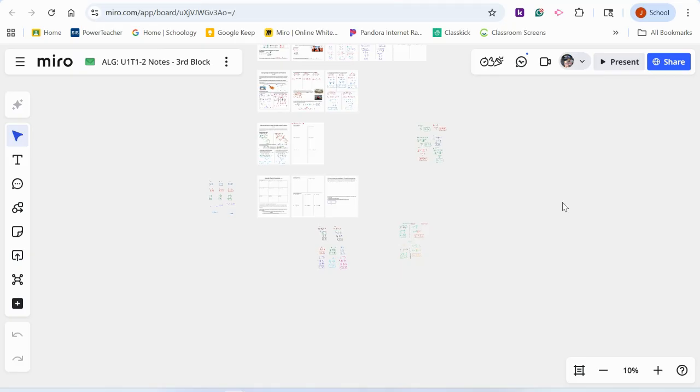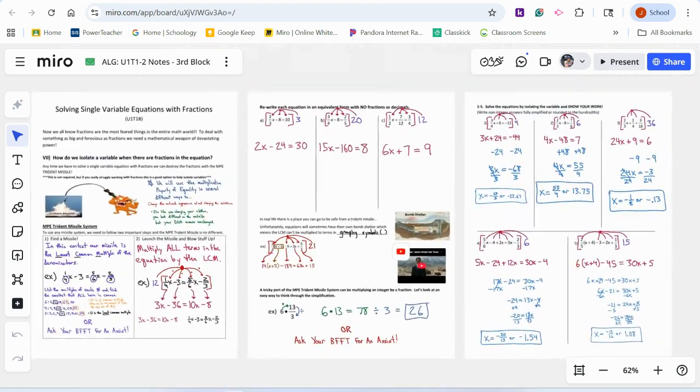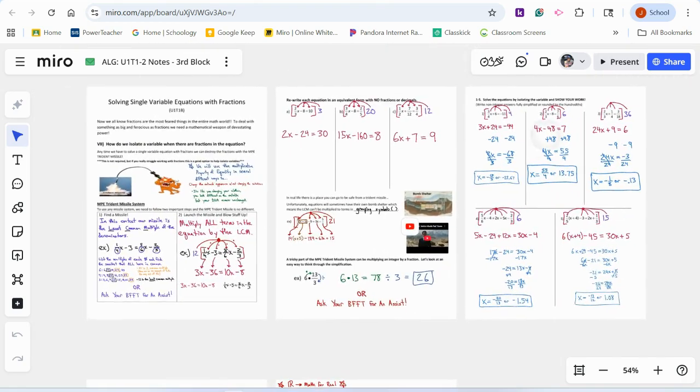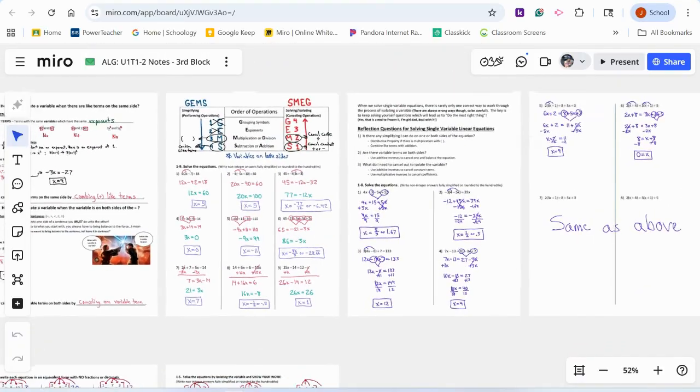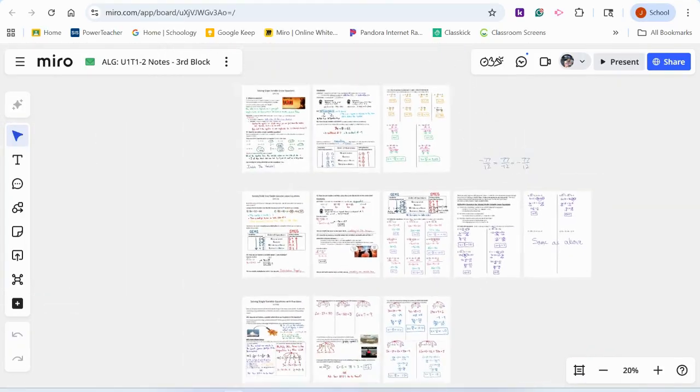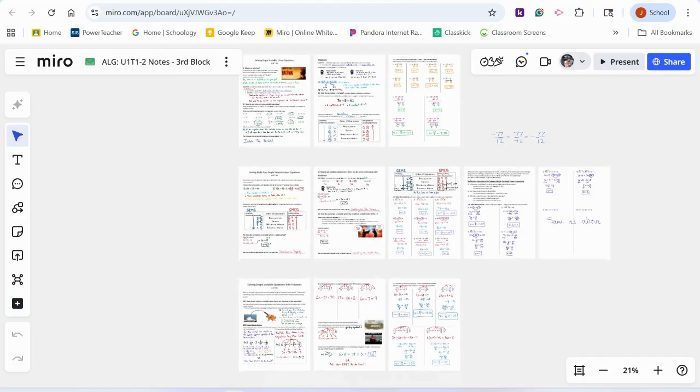Once you're on the page, you can see everything we've completed in the notes is there for them. I've worked out the problems. I try and color coordinate things to keep it a little more visually engaging. You can see the 3 sets of notes that I'm currently displaying. This is our first practice quiz.